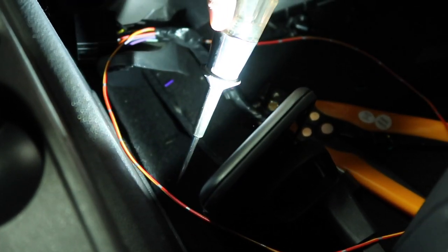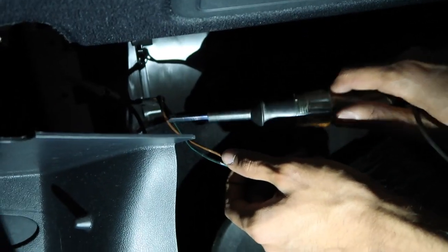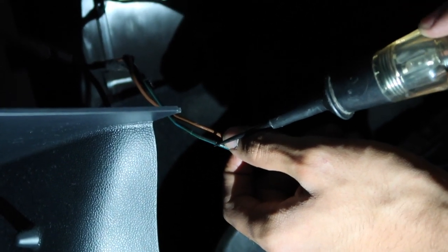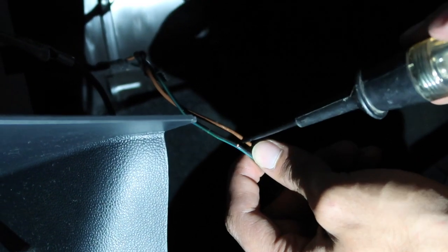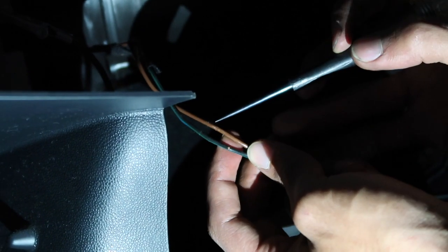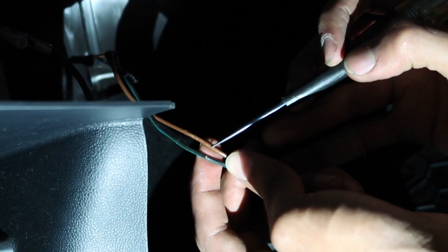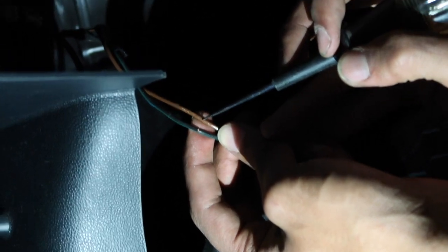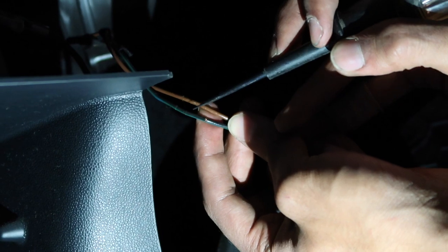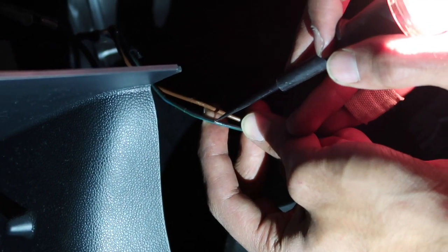Then you run it to the cigarette lighter. It's not a cigarette lighter for this car, but it is like a power outlet. When I initially did it on my own smart car, I tried wiring it to this because it was closer to a red color, and it didn't turn on. So I ended up having to splice into this green wire, because this was the actual hot wire. You can see here, it's hot.